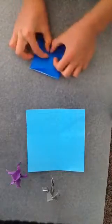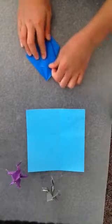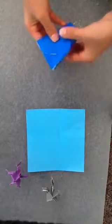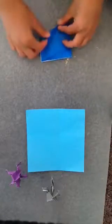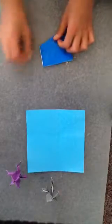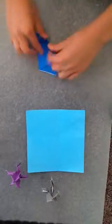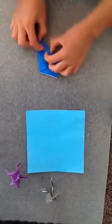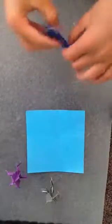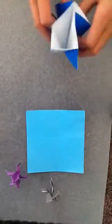Doesn't really matter what type it is, just do it backwards on each way. Like this. Do the same thing on the other side. Just flip it over and do the same thing. Then reopen it.